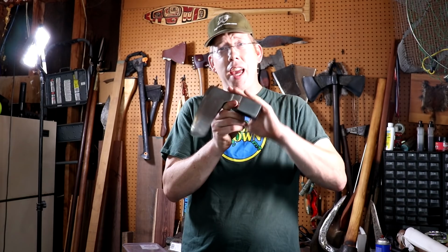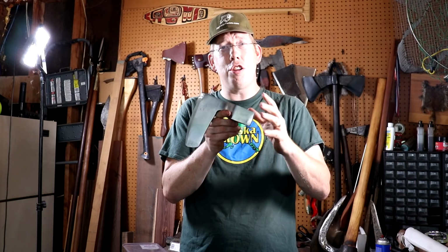Well, it's another day and we've got ourselves one shiny, nice looking axe head. Now, making it all polished like this isn't just for looks. It helps protect it from rust. The more polished a metal surface is, the more impervious it is to rust and corrosion.